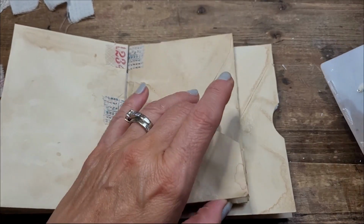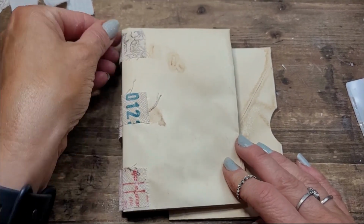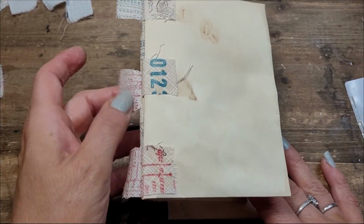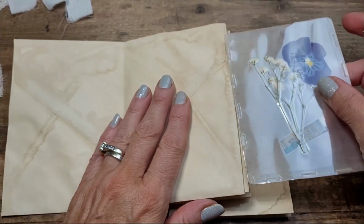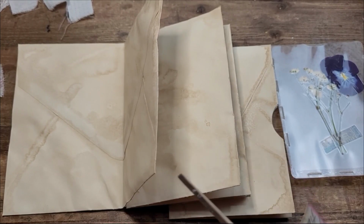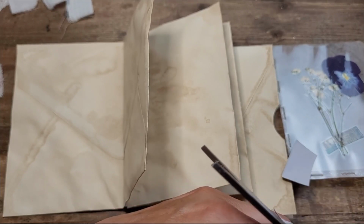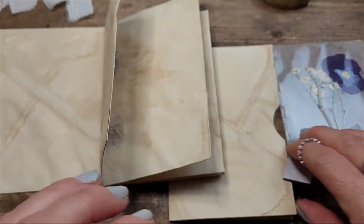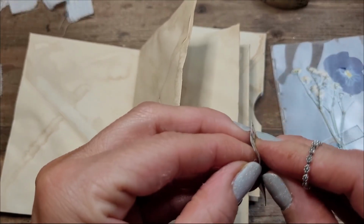Now, if I wanted to add something, why not right at the beginning? The first page doesn't have anything special. There's no pockets to it, right? So these tabs, don't worry, they won't appear because they'll be glued to the other pages. But let's say I want to add something here, then I would just go ahead, and it's the same deal as for the rest of this journal. So I'm going to cut 3 pieces like so. Actually, I'm going to cut 4 pieces, and I want it glued here, so I will take this.